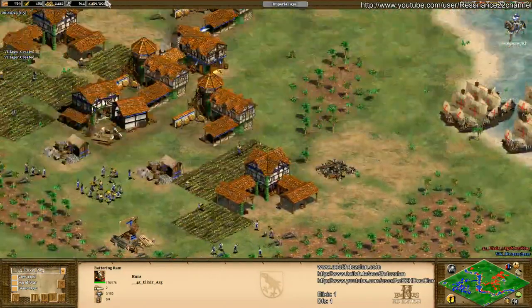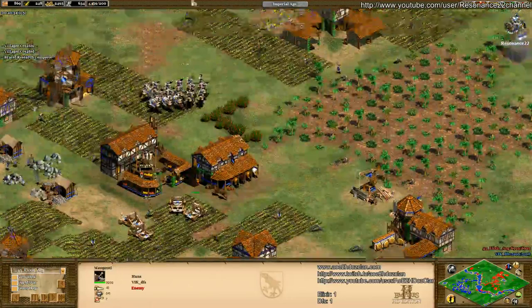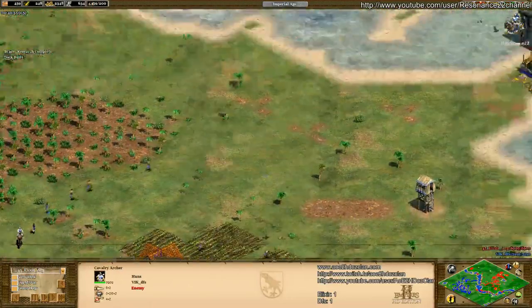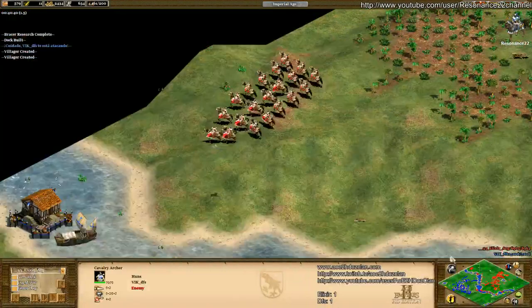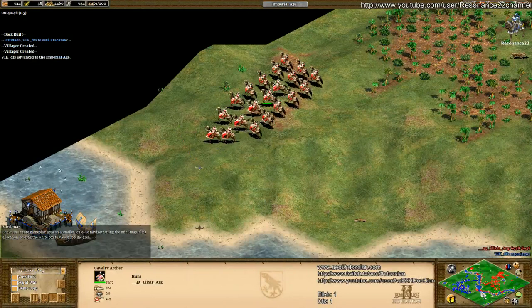Alright, well, actually, good question. Where is DFS's army? His guys are all the way over here. So he's got the full castle age upgrades on them. That's good. Okay, he's got no defense, but he's got most of the offense.